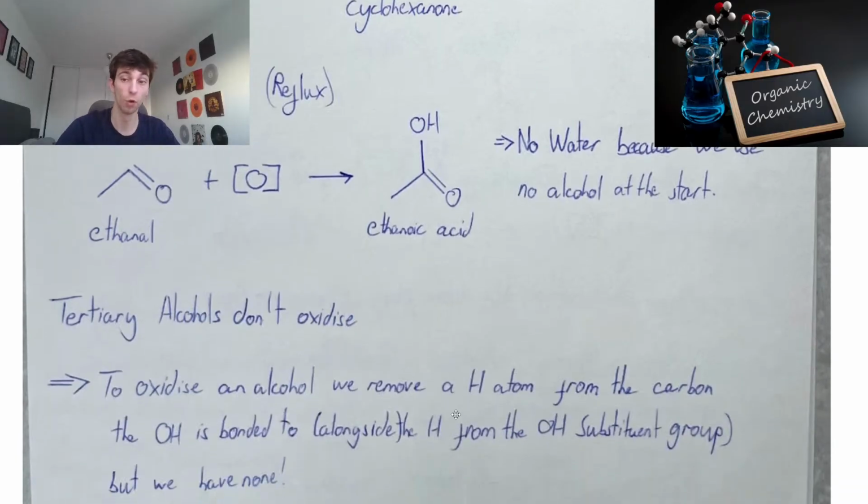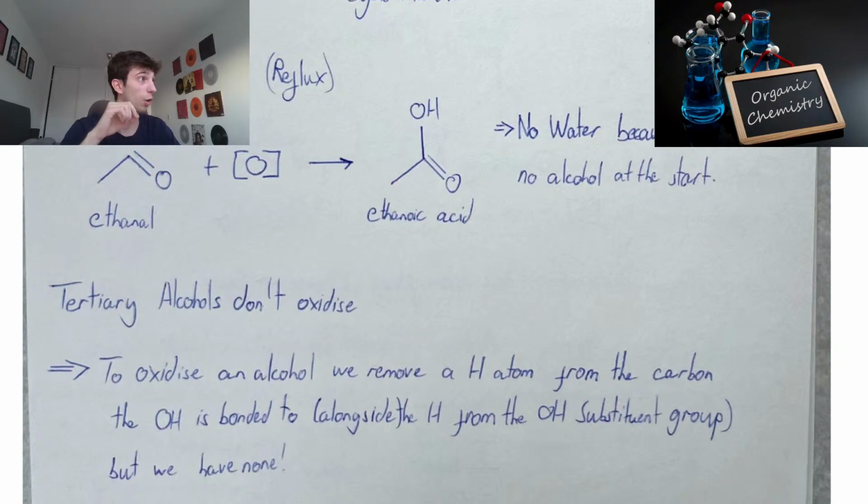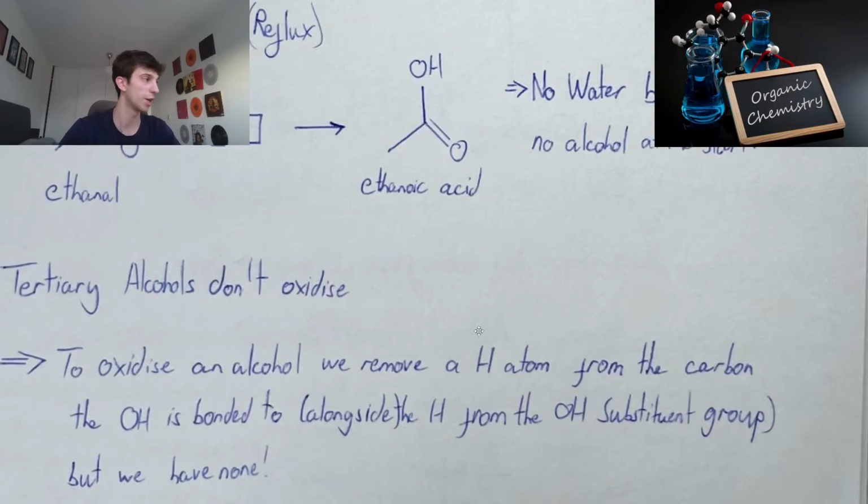And as we mentioned already before, tertiary alcohols do not oxidize because, as we know, to oxidize an alcohol, you have to remove a hydrogen atom from the carbon the OH is bonded to, alongside the H from our OH. Because we're forming that water, we get rid of that OH, and we also get rid of the hydrogen that the OH was bonded to from the carbon. Okay? So because there is no hydrogen, tertiary alcohols will not oxidize.